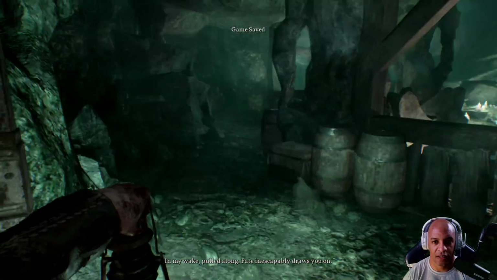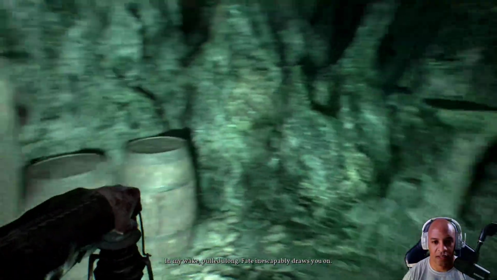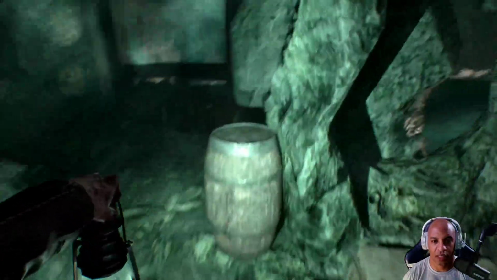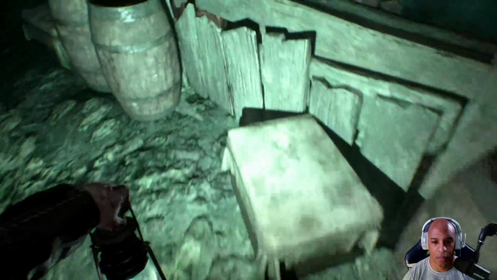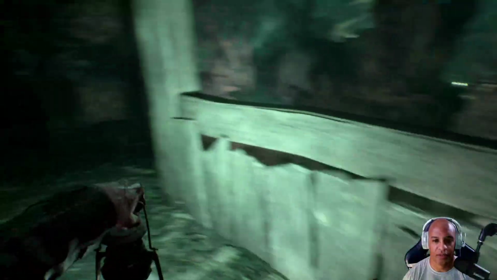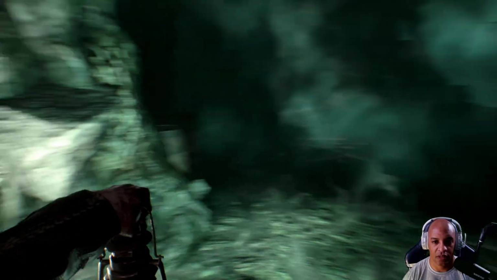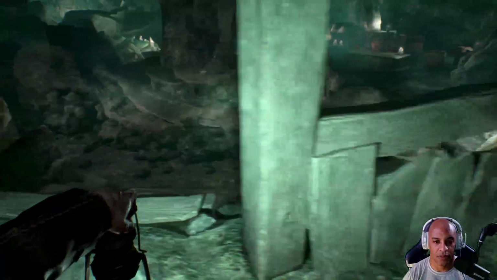In my wake, pulled along. Fate inescapably draws you on. Bro, where the hell are we at? Oh, this is over here to the side. Look at that. But there's absolutely nothing over here. Oh, there's a candle. All right, so this is where we cut the first one. That's where we just came from.